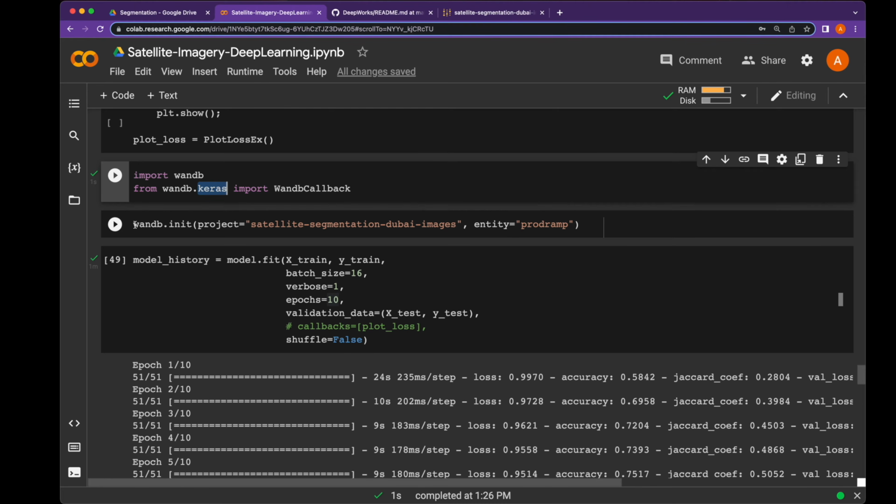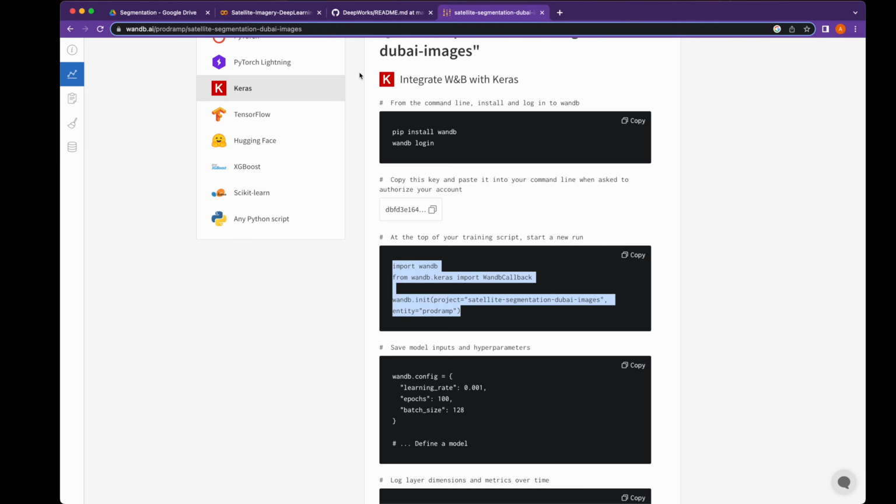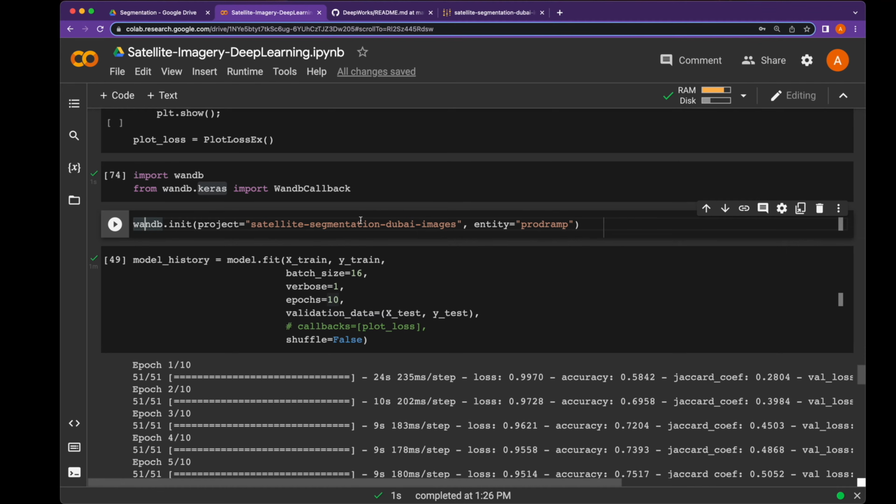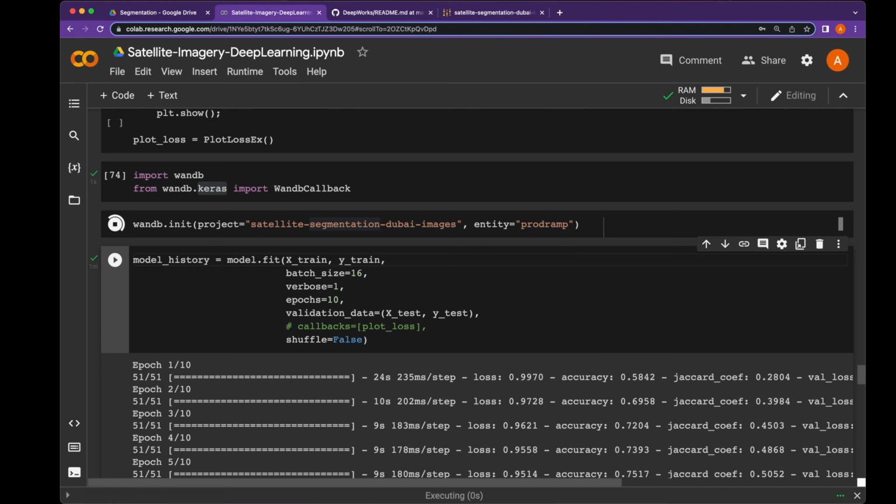Now we are going to initialize the Weights and Biases runtime environment, and this is the project name. When the initialization happens, that will give us a hook to the project which we just created here. So let's initialize it.